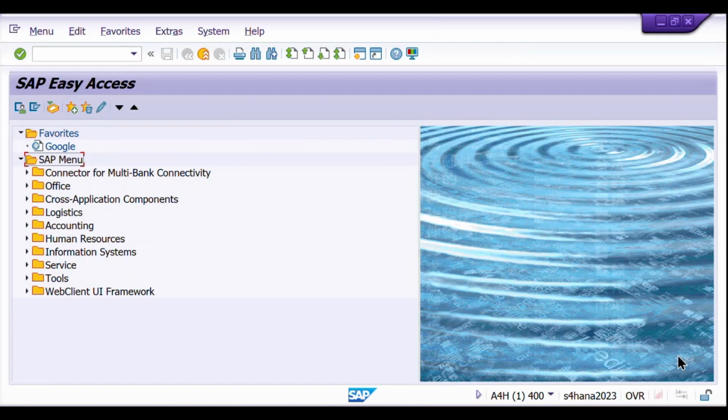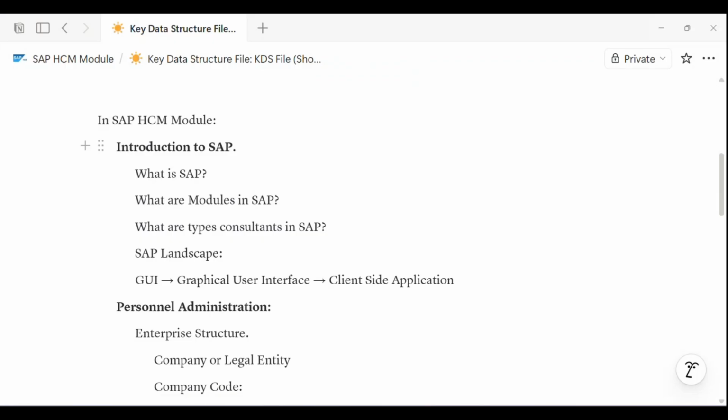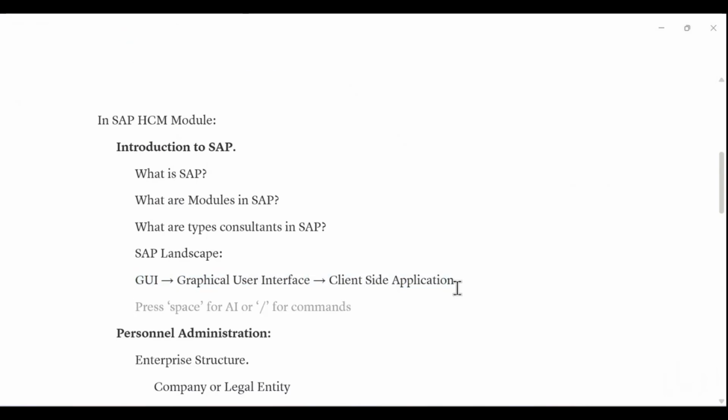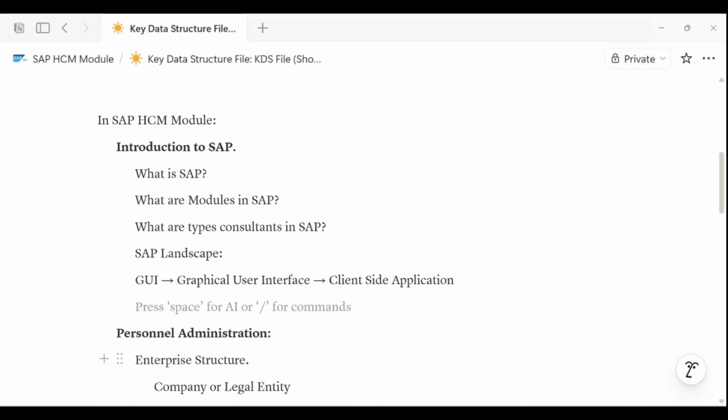But this is our first screen, and what is the name of this screen? This is the SAP Easy Access screen. Here in this SAP GUI application, we learn navigation, like how to log in to SAP, how to log off from SAP, how to change the theme, how to change the color, and how to navigate from one window of SAP, from one screen of SAP to a different screen.